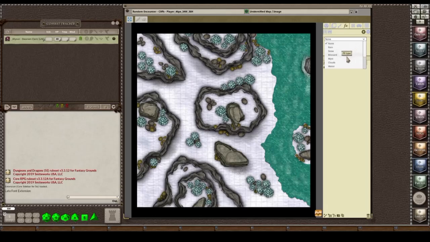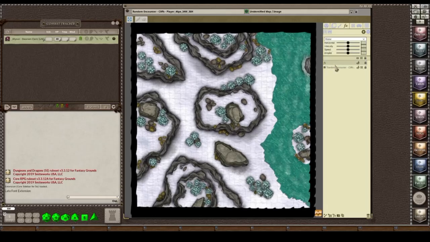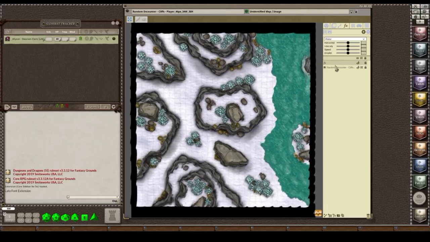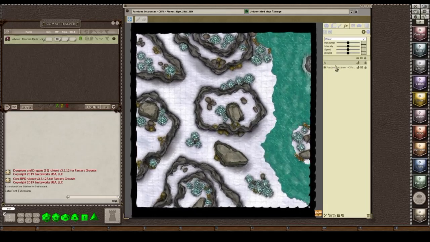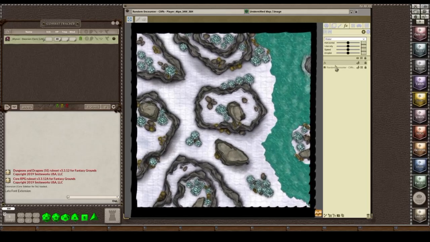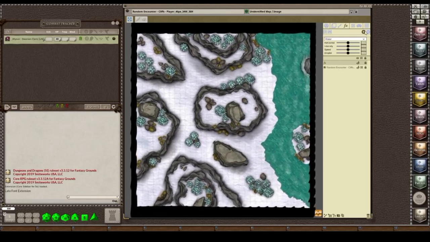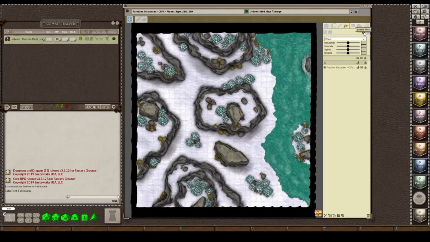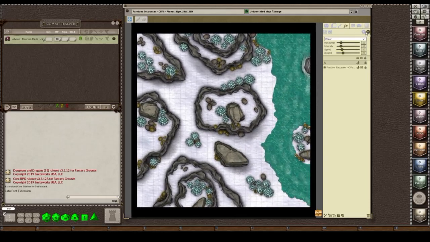Now let's start with the water. When you click on water, you can see it turns your entire map into a moving water. And what you're going to want to do is turn on mask. So I click on this little plus button up here, says enable mask. And when I do that, you can see now it's ready for me to tell it where I want this to have water.